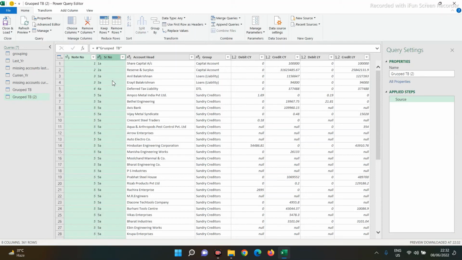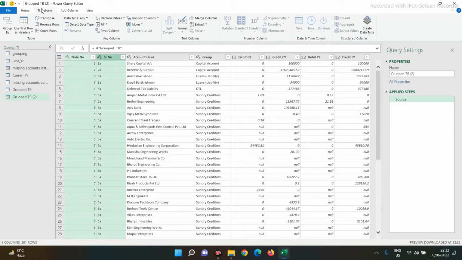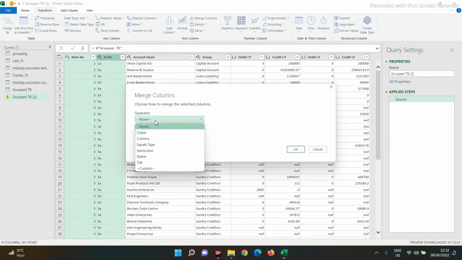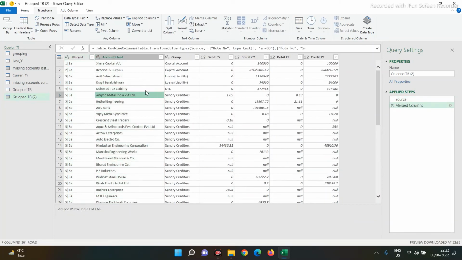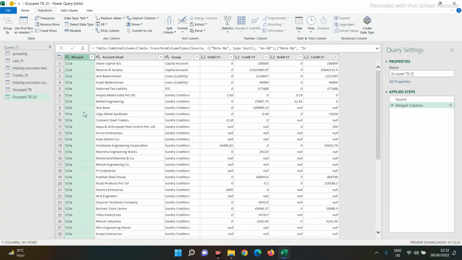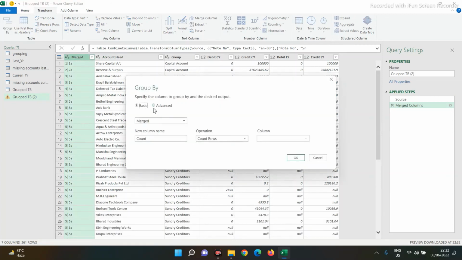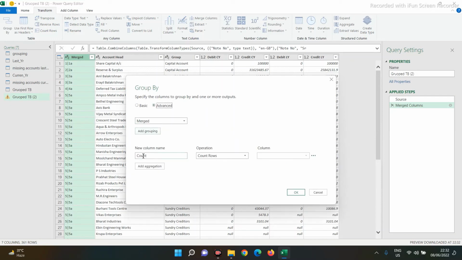I will merge these two columns. For that I will use transform, merge column. I'll use separator as this button. I say OK. Now I'll select this merge column and I'll use group by. I'll use advanced. My first column name will be debit current year. I'll use sum.